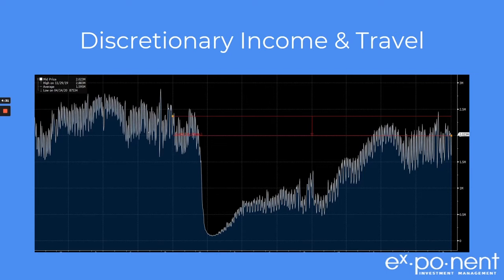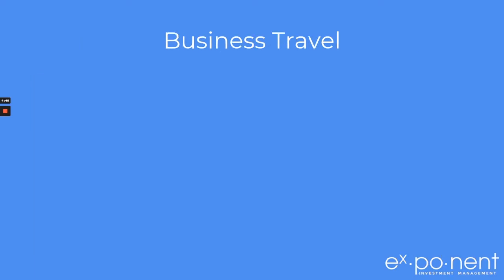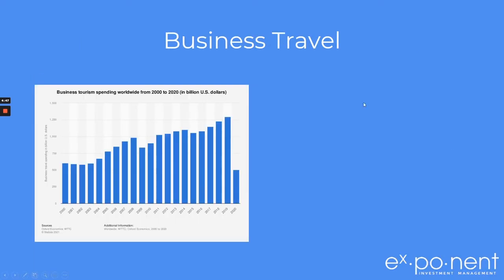But Americans, by and large, are still traveling. We're still down 15% in the U.S., but we want to think about, well, if companies aren't spending as much on travel and the average American is not spending as much on travel, where's the money going? So let's look at business travel a little bit.